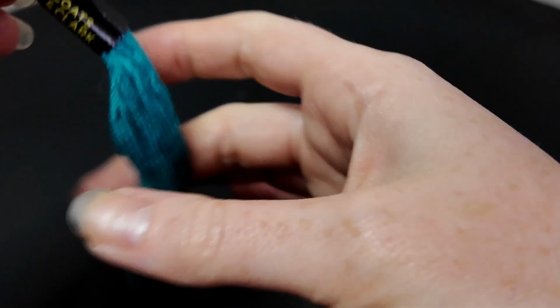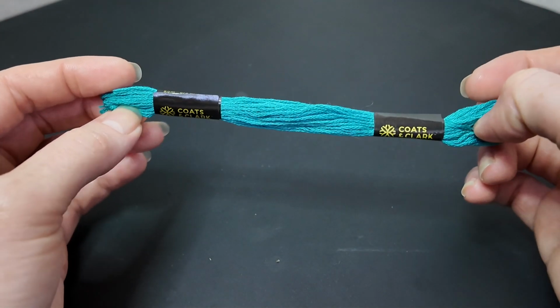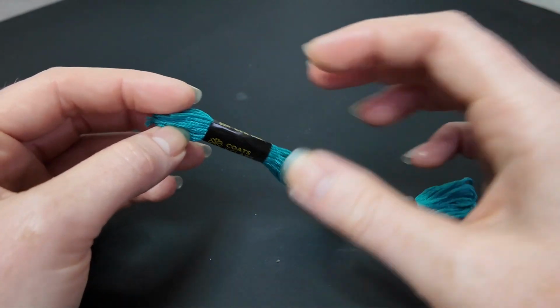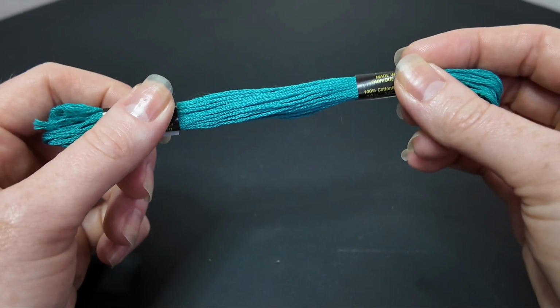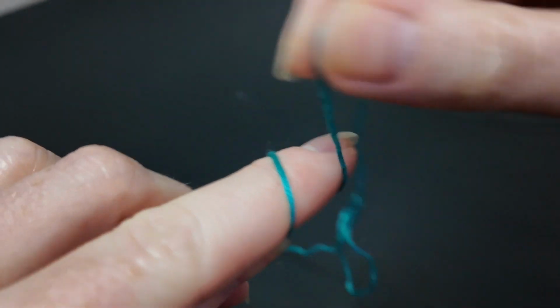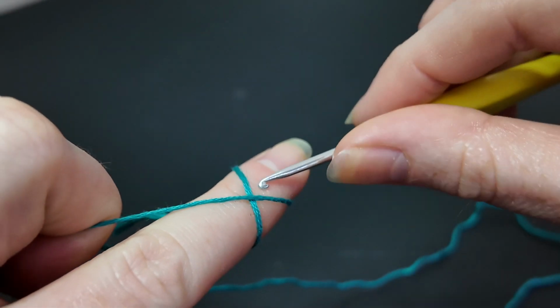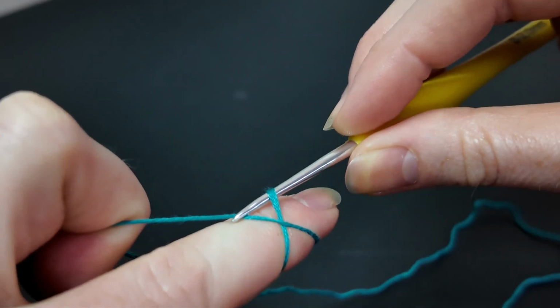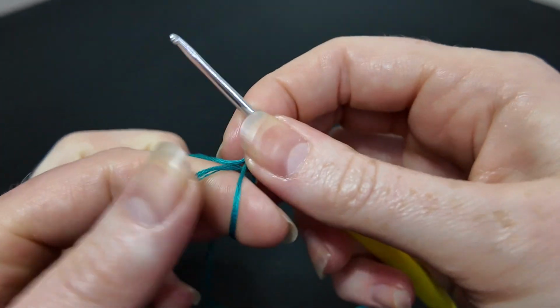Getting started with the cauldron pot, I'm going to be doing it in the blue color just for the sake of being able to see the stitches on the video. The original pot is going to be black, but I'm going to use this blue color so you guys can see what I'm doing. So getting started, we're going to make a magic ring. So wrap it around, over top. Under the first one, over the second one, pull it through, yarn over, pull through.